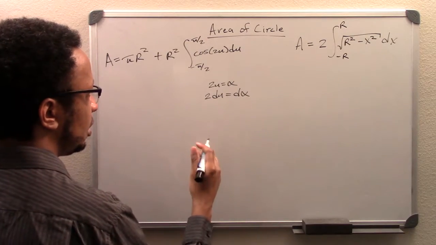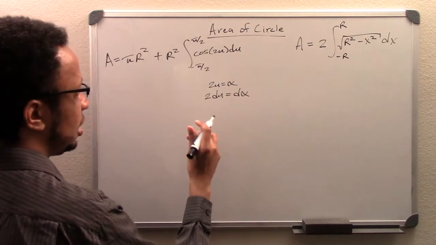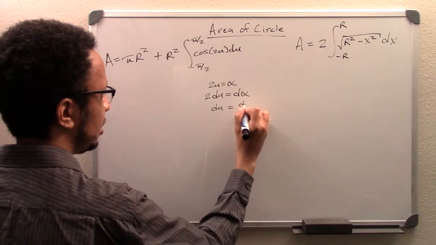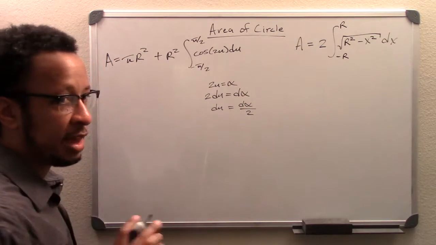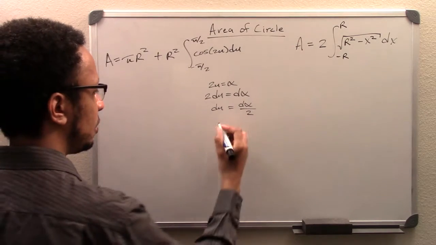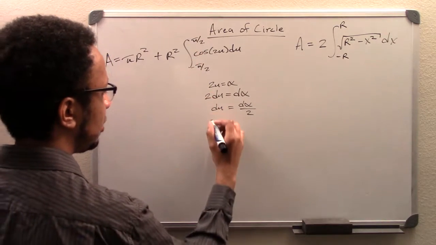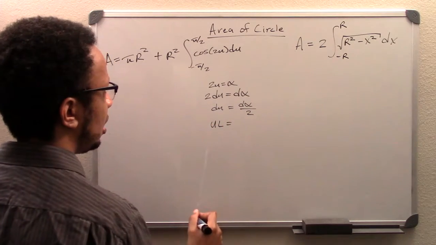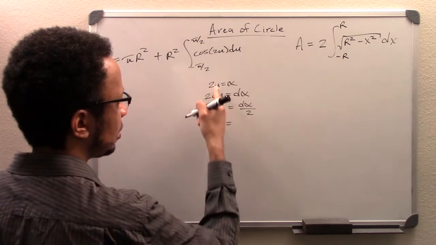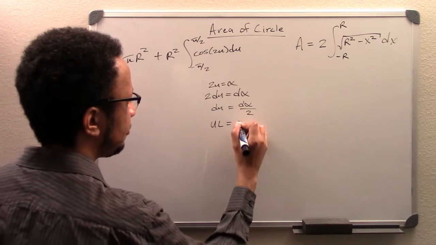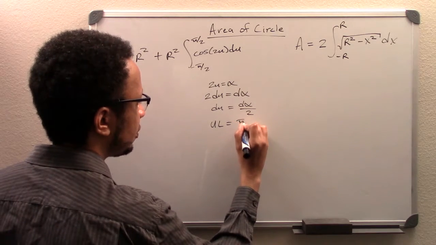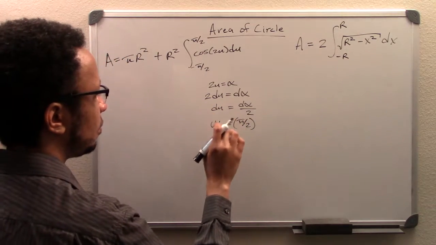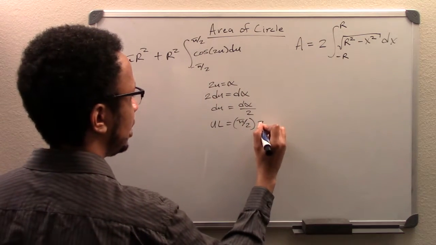So what's the situation here? Well, if we're going to make the substitution, we don't have a 2 du. So what do we do? du equals d alpha over 2. We're going to have that situation. Also, since we're doing substitution, we need to create another upper limit. So our upper limit, where u equals pi over 2, okay? So 2u equals pi. We're going to have pi over 2 when u equals that.